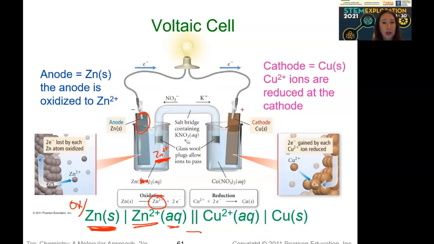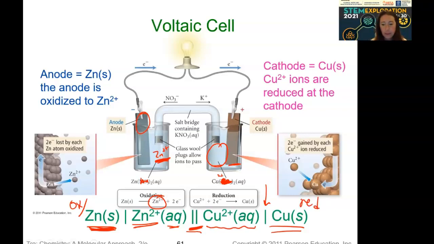And you don't need to know what's in the salt bridge. It's some soluble ionic compound. That's all that matters. You can literally choose any soluble ionic compound you want, as long as it's not part of the reaction. NaCl, KNO3, KCl, you could choose anything. The salt bridge again joins the two. Here's what's in the aqueous solution. Again, ignoring the nitrate, this is Cu2+. That's what's in there. And here's the barrier between the aqueous and the solid. And there's our other electrode, and this is our reduction.